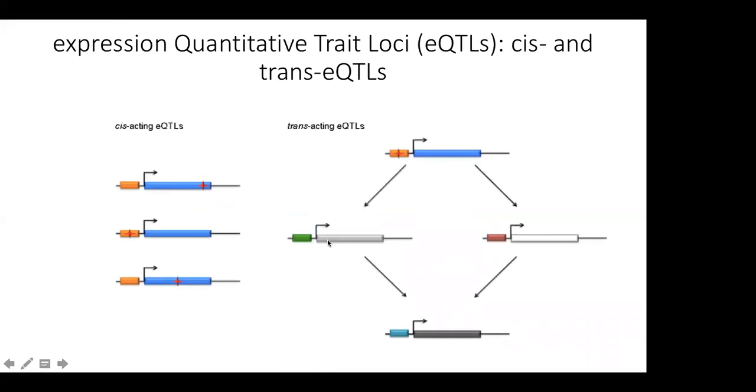Now, this can be acting in cis or trans, as we know. Cis are those eQTLs that affect the expression of the closest gene, while trans are those eQTLs that are affecting genes that are far away, in the same chromosome or in another chromosome. It is easy to think about a transcriptional cascade where you are affecting the expression level of a transcription factor, so that all the other downstream target genes are affected as well.